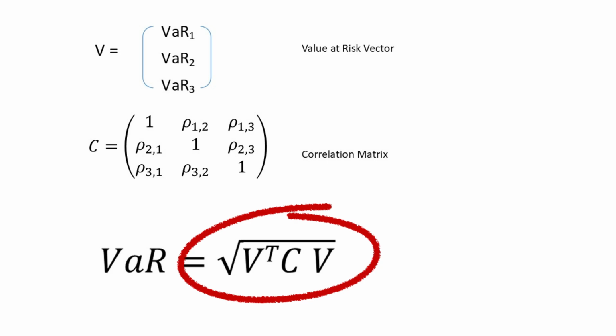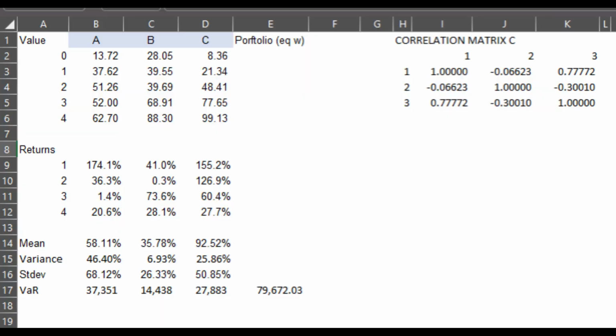Now let's set up our Excel workbook. We'll use our previous spreadsheet and capture the per position value at risk as V transpose, since the data is in row form. Note that by convention, a vector is written in column form, so we use vector transpose as the data is shown in row form. We'll also capture the correlation matrix. Make sure the correlation matrix is square and matches the order of the assets in the value at risk vector.